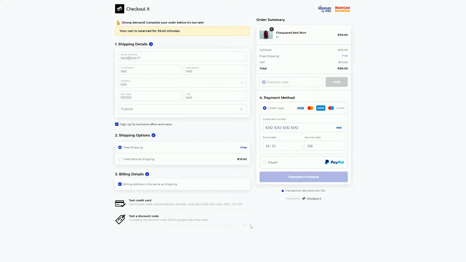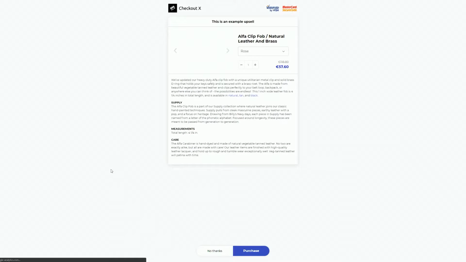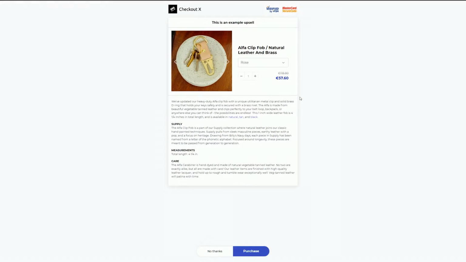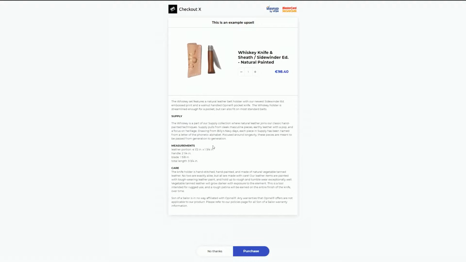When you validate the purchase, the second advantage of this application is that it is possible to propose a post-purchase, so it is integrated into the application. So that means we will propose here a second product directly that we can buy in one click. So that's very advantageous. The big advantage with this system of post-purchase integrated into the application is that you don't need to install yet another application that you have to pay for next to it. It's all integrated in Checkout X. So here, in only one click, you can validate a purchase.